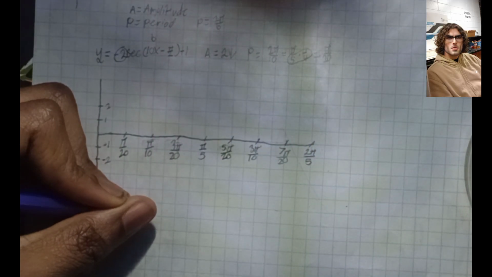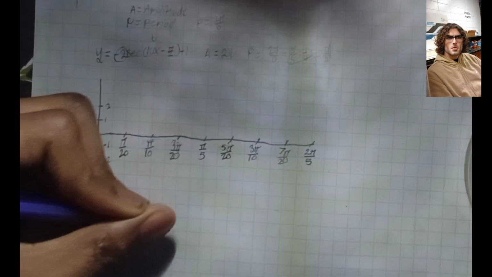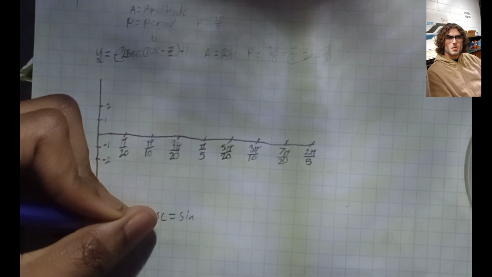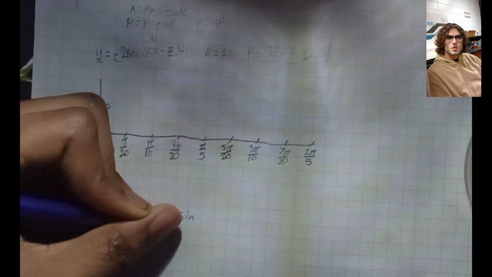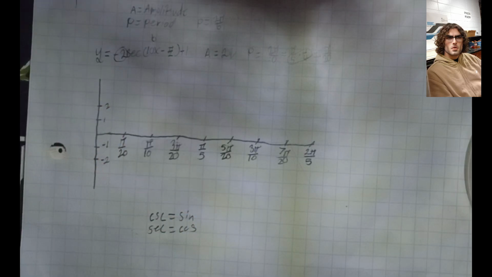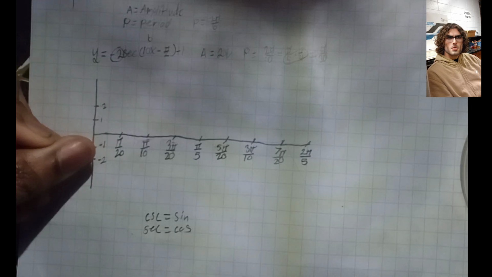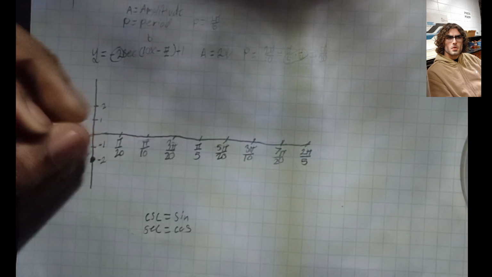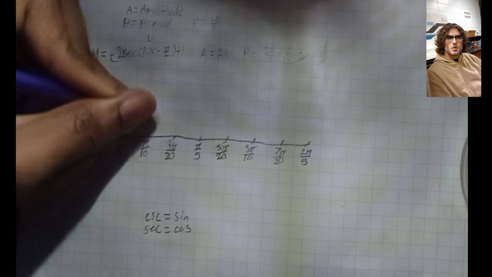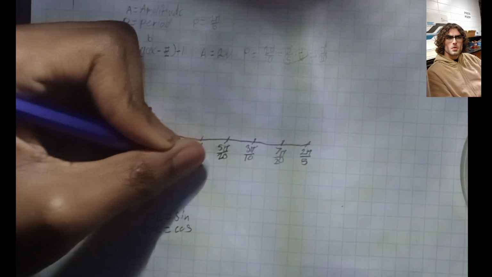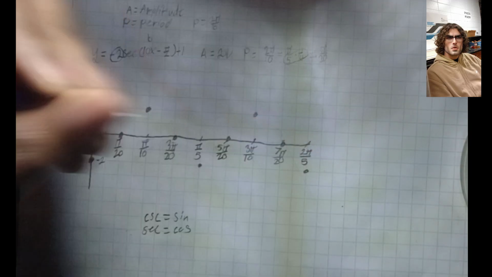It's important to remember that when graphing these graphs, secant is cosine and cosecant is sine. When graphing a sine graph, you would start at the origin, which is where the x and y axis meet, right here. And when graphing a cosine graph, you will start at wherever the A is. So, for example, if the A is -2, that is where your first point would be, at -2. And since this isn't our final graph, we will dot the lines in.